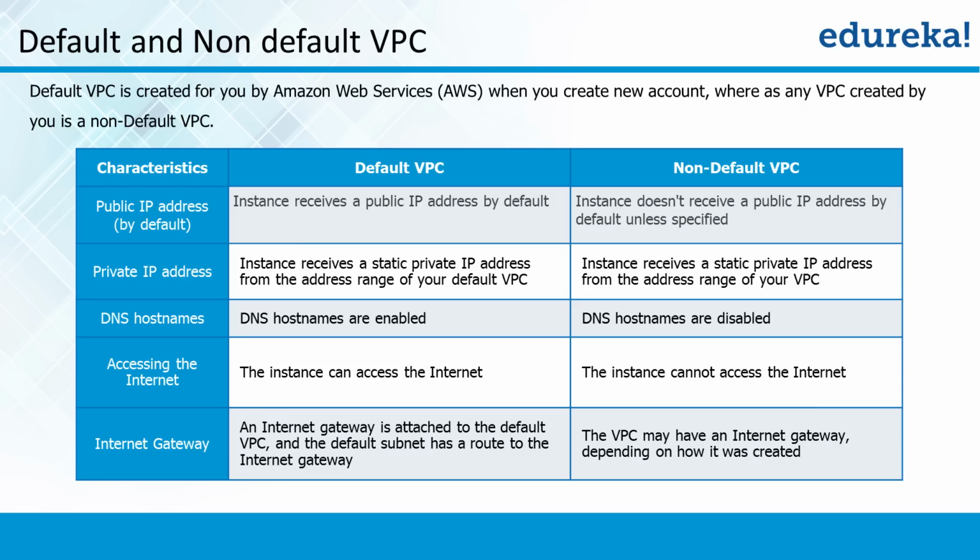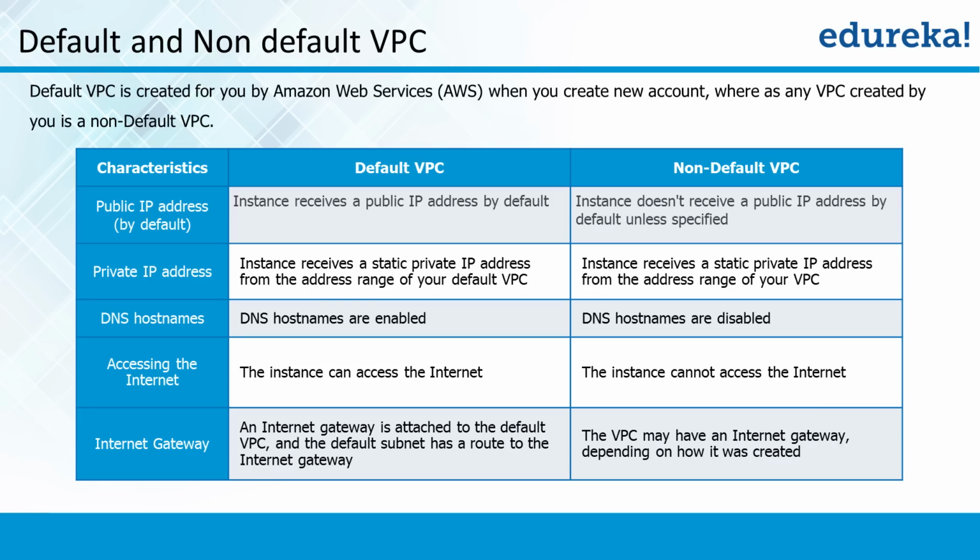Now, you may say, look, I don't want my servers to be accessible to anybody on the internet. I'm going to create a VPN connection. So what you really want is, by default, no public IP address, and then if you want a public IP address, you can assign that manually. So you can see right away, the default VPC is meant for convenience. It's meant to be easy to use, especially when you're learning and doing some proof of concept, whereas the non-default VPC is designed to be more secure.